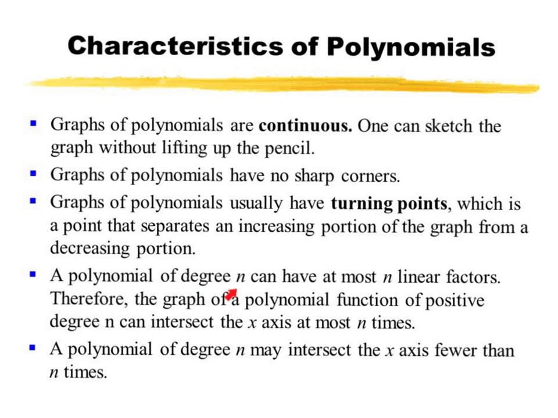And so this is really important right here. A polynomial of degree n can have at most n factors. Therefore, that basically means it can have n roots, which means solutions, zeros, and lots of other names. We have several ways to refer to these things. And then, of course, the last point down here, a polynomial of degree n may intersect the x-axis fewer than n times. So it doesn't have to have n x-intercepts, but it will have, according to the fundamental theorem, which we'll study later, n roots, including complex conjugates and so on. But not to get too far ahead of ourselves.